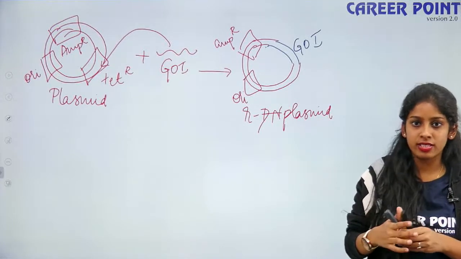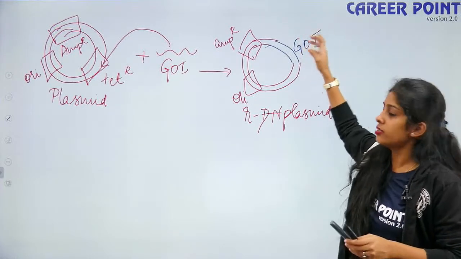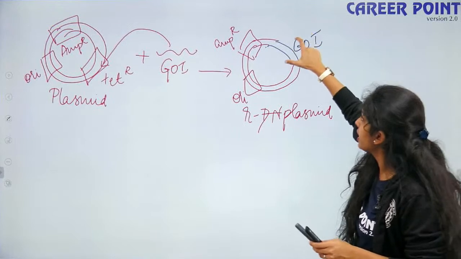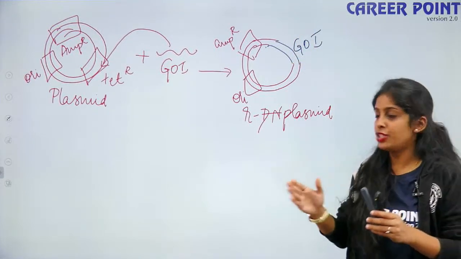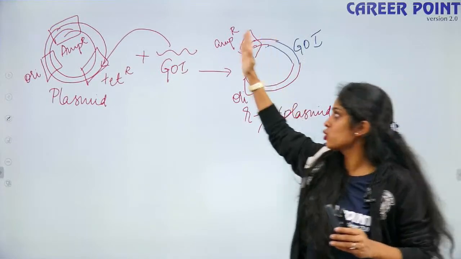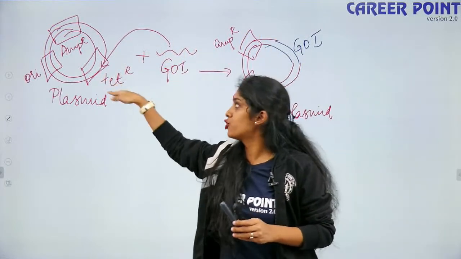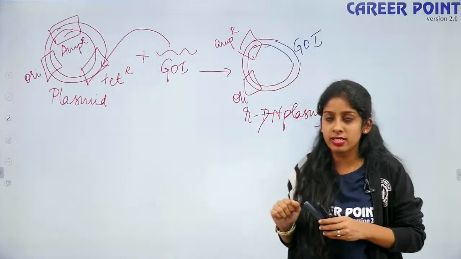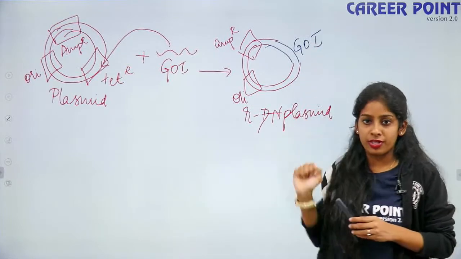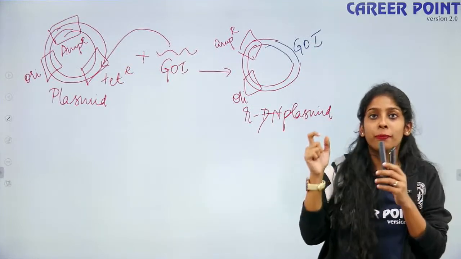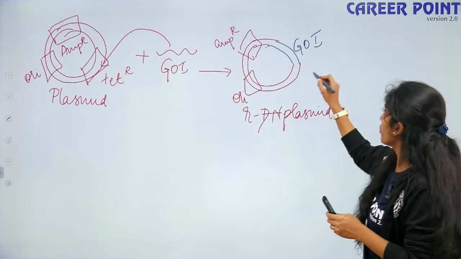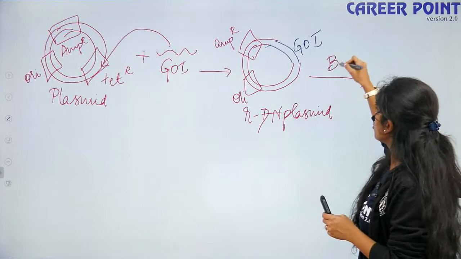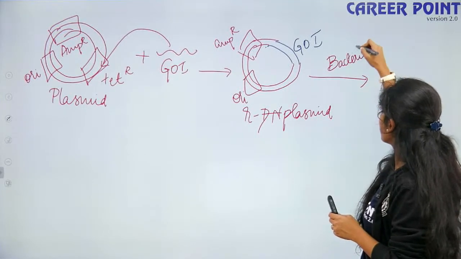But my question is, how are you sure that your gene of interest has integrated exactly at this position? According to your knowledge, you have inserted it in place of your tetracycline gene. You have chopped this off with your molecular scissors and you have inserted your gene of interest. But how do you know it has been properly integrated? That's why you put it inside a bacteria, so that this replicates and you can find out.